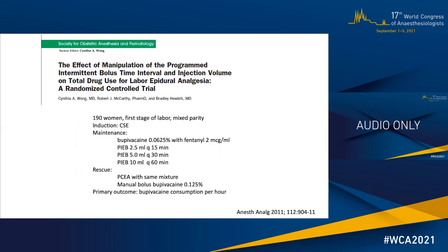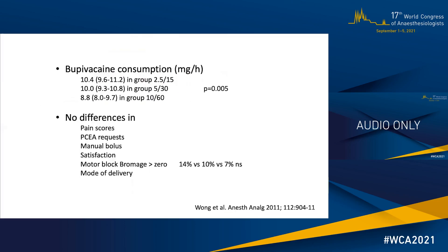Let's move now to the optimization of the PIEB technique. I would refer you to the study by Wong and co-investigators, which explains a fundamental aspect of PIEB: larger boluses and longer intervals between boluses are the most effective approach. Wong and co-investigators administered the same amount of bupivacaine 0.0625% with fentanyl per hour, but in different ways — ranging from 2.5 cc every 15 minutes, to 5 cc every 30 minutes, to 10 cc every hour — showing that larger boluses and longer intervals are associated with less consumption of local anesthetics.